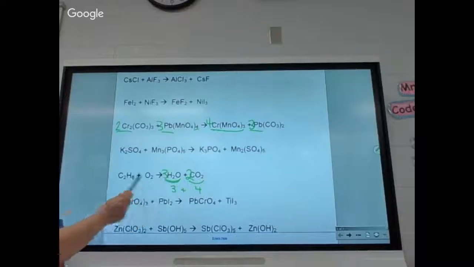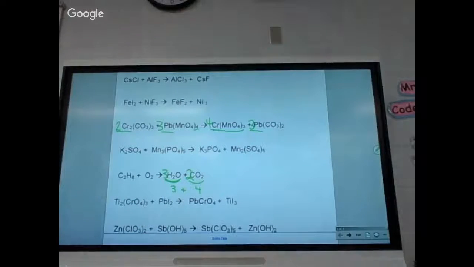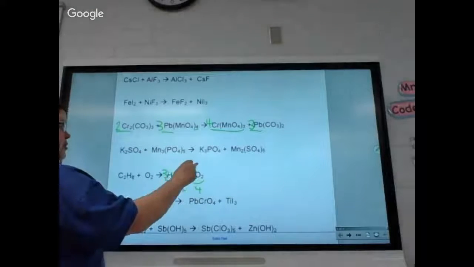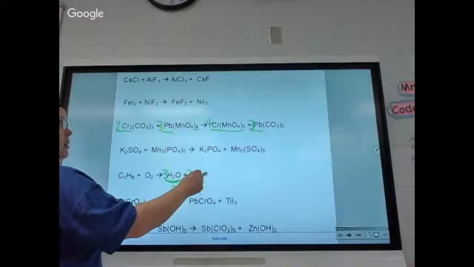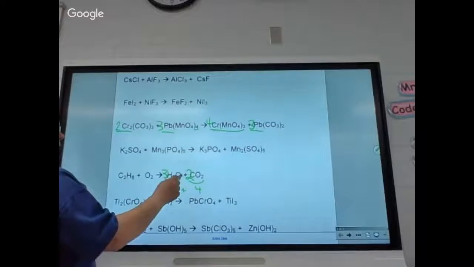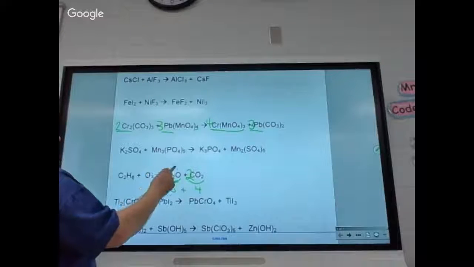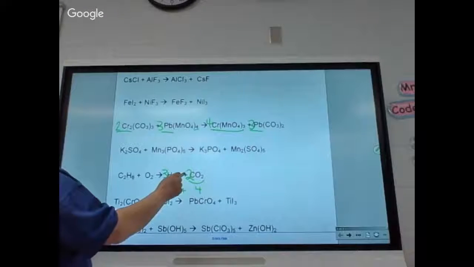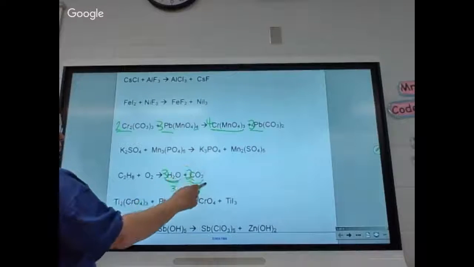Okay. Now, once you put that coefficient there, you have to use it. So you can't say 2. Once you put that 2 there, 2 times 2 is 4. A lot of people mess up because they go, oh, 1 or 2, and you got to say 3, because once you put that coefficient there, you got to count it. So 3 times that 1 is 3, plus 2 times 2 is 4.